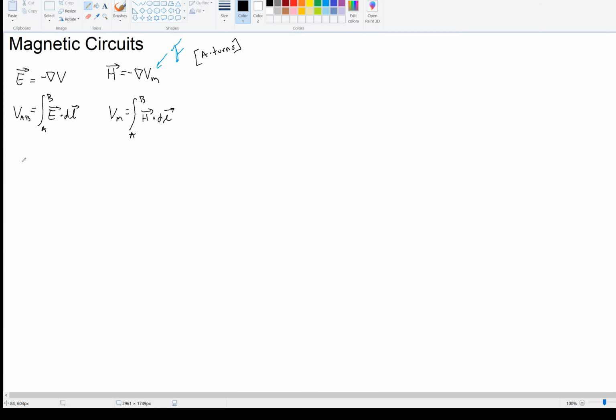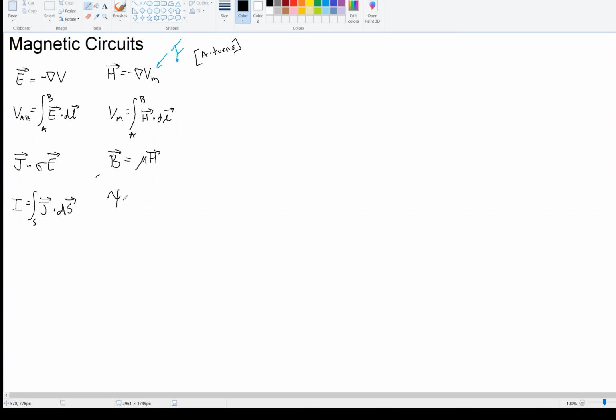Now, the point form of Ohm's law related the current density, J, to the electric field like this: J equals the conductivity of the material times the electric field inside the material. And here, the analogy would be that the magnetic flux density is the permeability times the magnetic field intensity. And so when we integrate these things, in the electric case we have I: when you integrate the current density over some surface, J dot dS, you get the current through that surface.